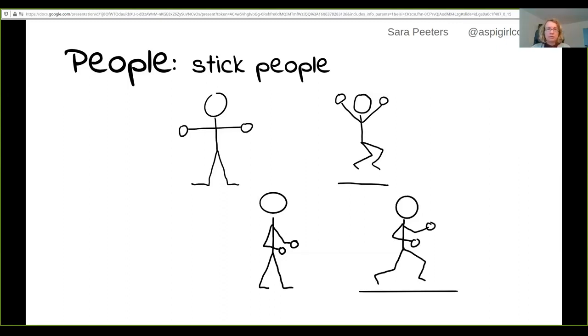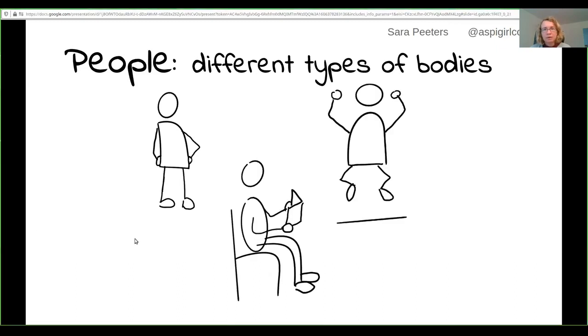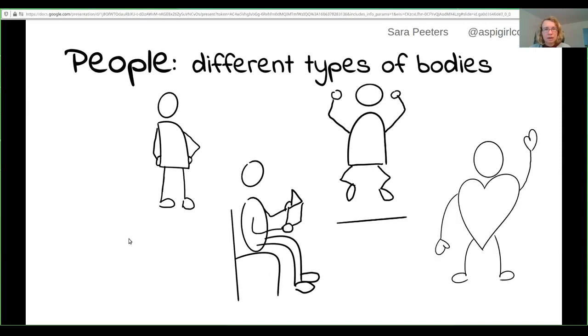There are more ways to draw people though. And one easy alteration you can make is give your stick person a body, which can be rectangular, elliptical, or something in between. Or what did you think about a heart-shaped person? Let's again take 30 seconds to draw some of those.